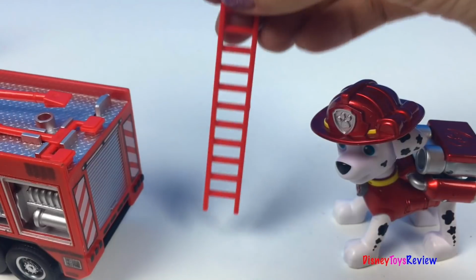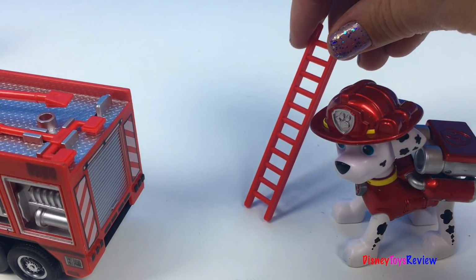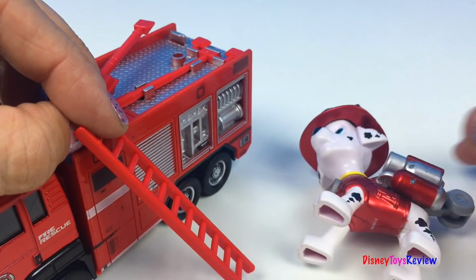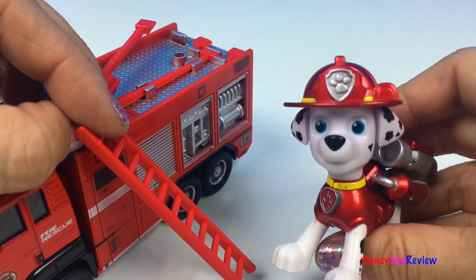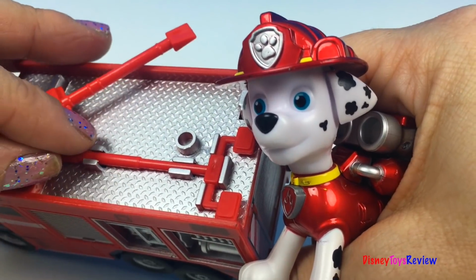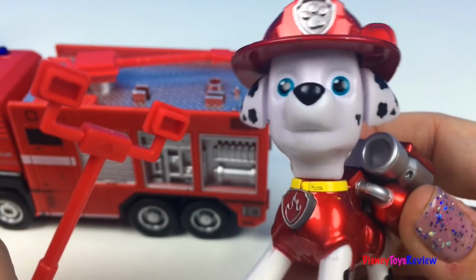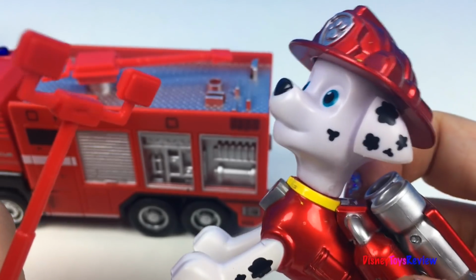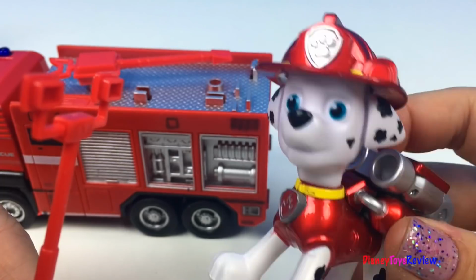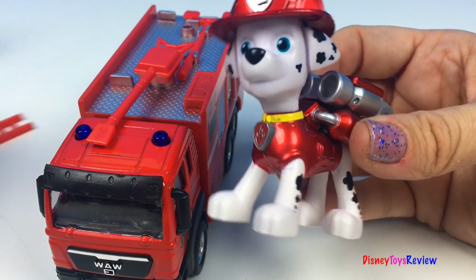This fire truck comes with a rescue ladder. Wow, that's perfect for helping rescue people. Wow! That's a little bit small for me. We also have some lights. Those will be really great for night rescues. It's a little bit bright though. This water pump will be really great for rescues.